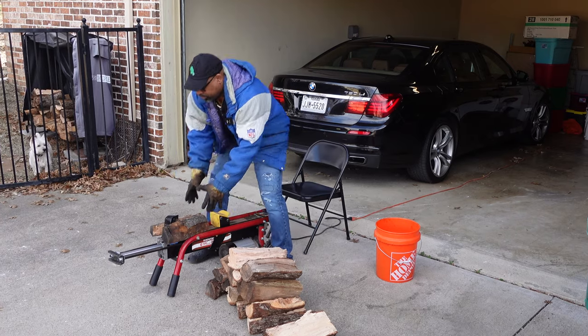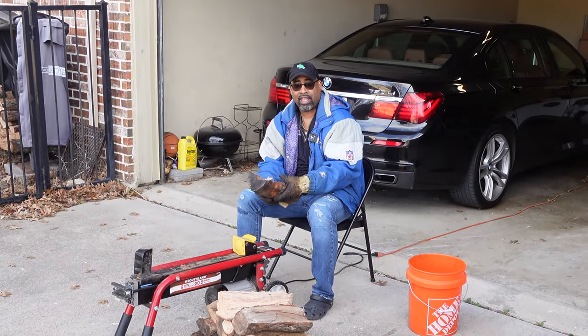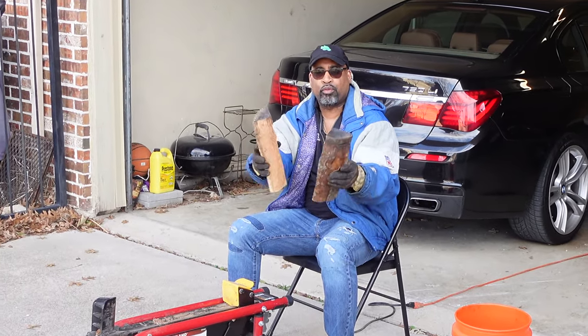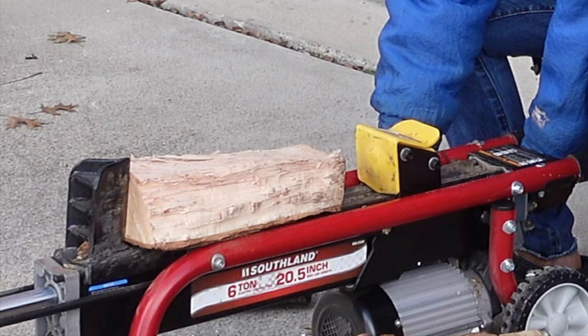So, you know, you think about it, a lot of people still do the manual thing where they use axes and different things like that. But this here is so much easier. Look at that. Now we have two perfect splits. We have around 4 inches now with our overall length being around 14 inches.